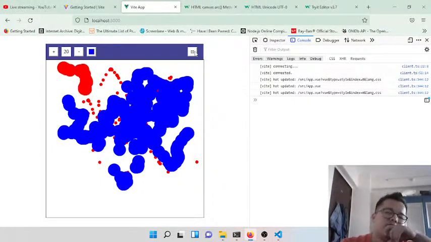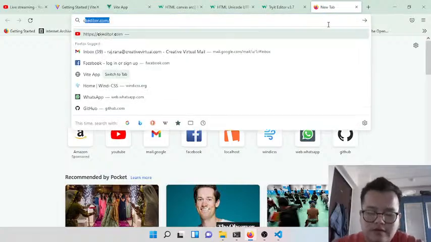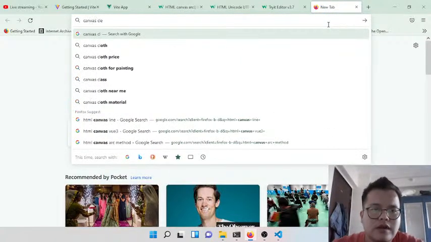Okay, whenever I hit this button, the canvas should clear.